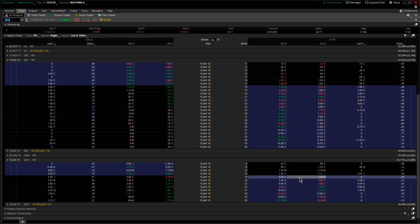And why am I doing 15? Because I can't stand it when it's like 14. It drives me nuts, because I do the math in my head all the time. So I prefer to have chunks of 5 at least in anything I'm buying. That's the only reason. So we're going to roll 7 to 15. It'll be a little bit less than even roll for us, and we'll do the $18 puts or something like that and sell those short.